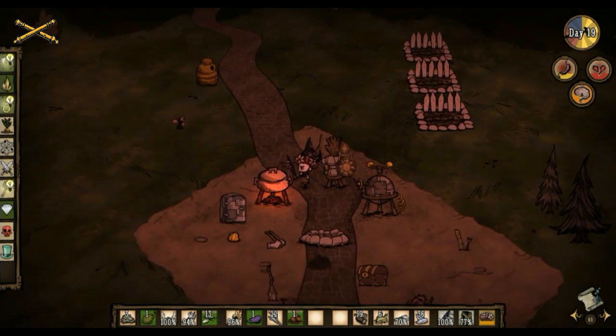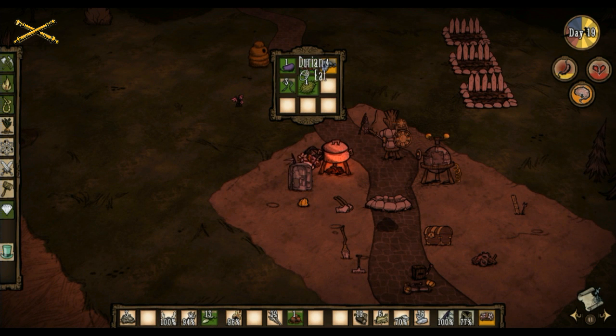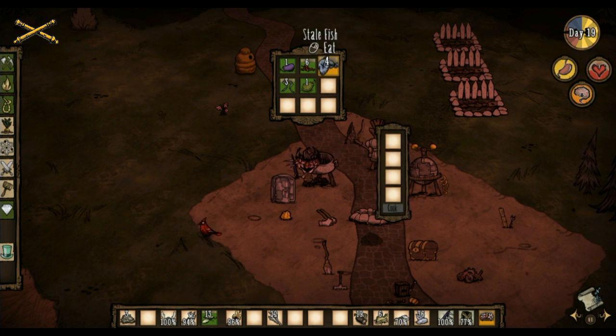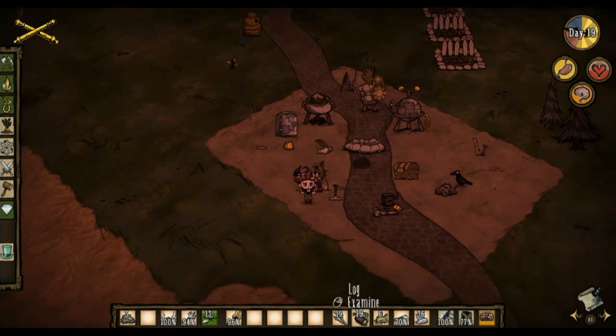And throw that in there. Throw that in there. That is not what I wanted. But I will eat it because I am hungry. Eat these meatballs. I believe that I can throw a fish in there with sticks and get fish sticks, if I'm not mistaken. No, I did not.